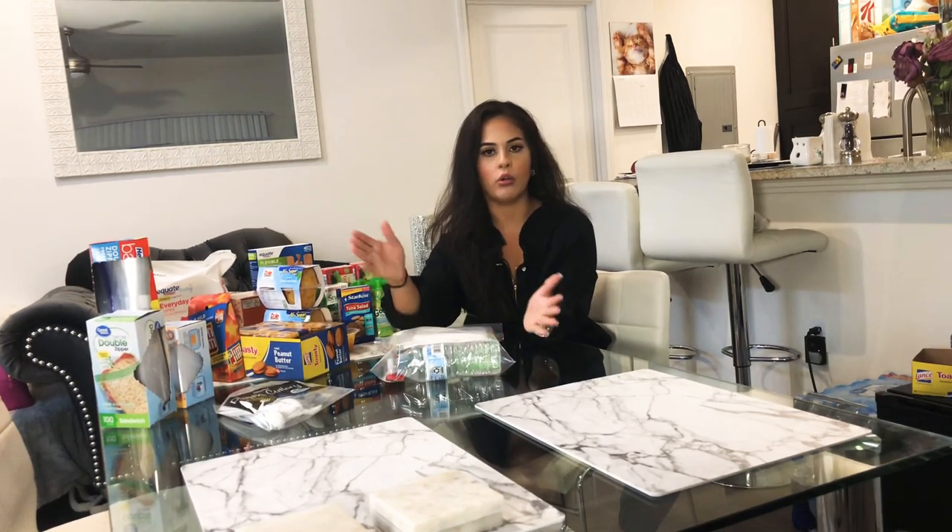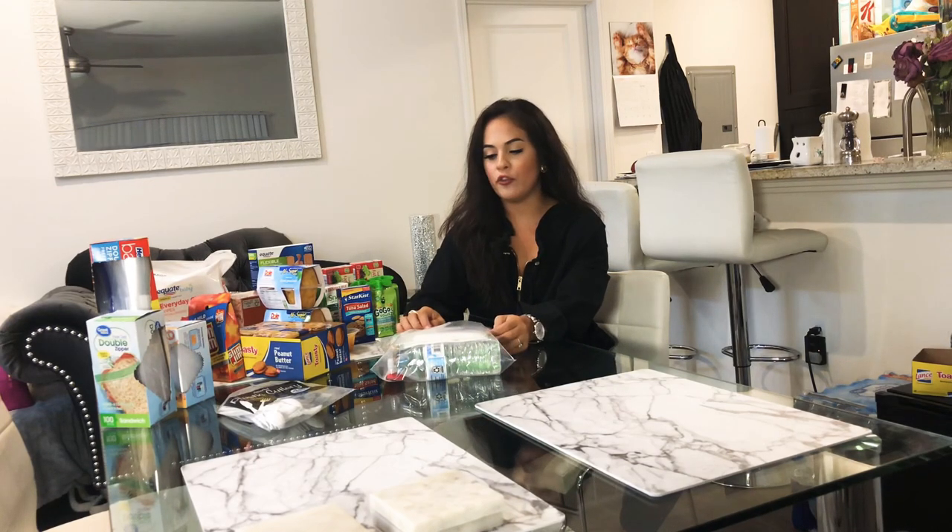I keep those separate but in the same box as my care packages, because not all care packages go to women — more often than not they go to men. So I keep those two items separate so I can give each package out according to whoever I'm meeting or talking to at the moment.